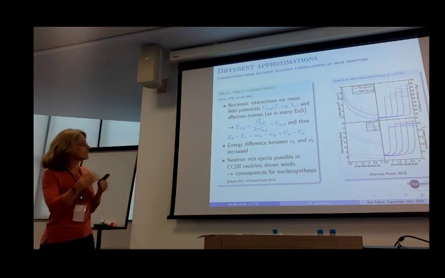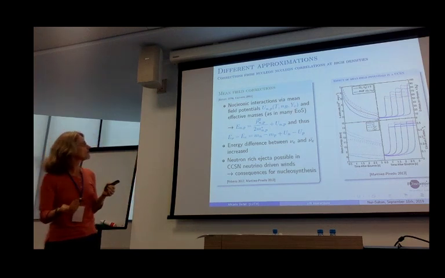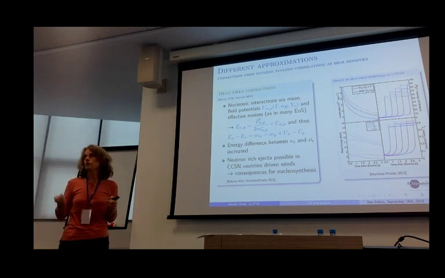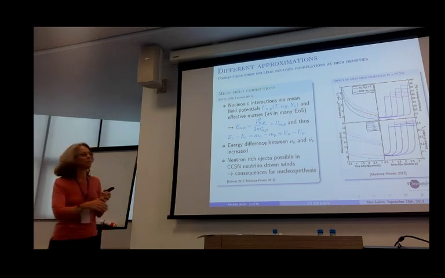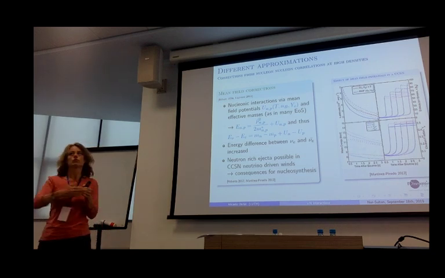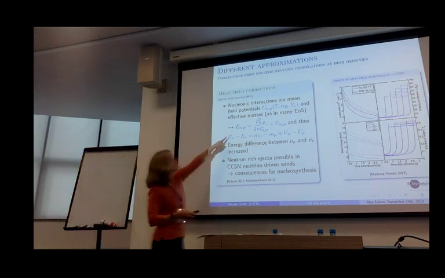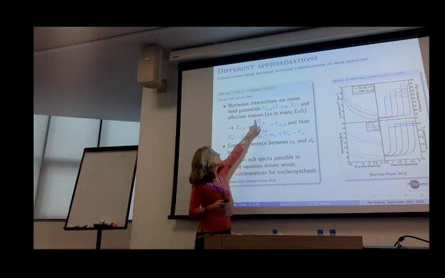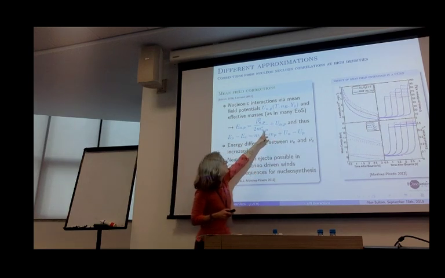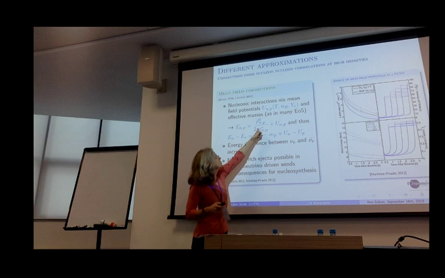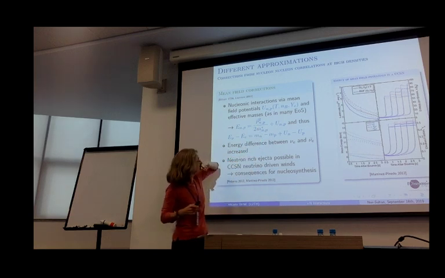So you take this into account, and technically you get some interaction potentials. The energy of one nucleon in the medium is not just p squared over 2m, but you have an interaction potential in addition. This is written here for neutron and proton. This is the simple non-interacting kinetic part, and then you get a potential. And here you also have some effective mass for the nucleon in the medium.